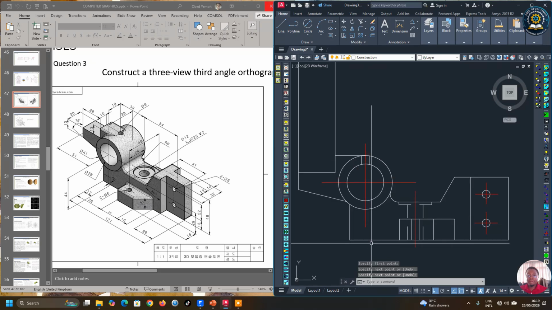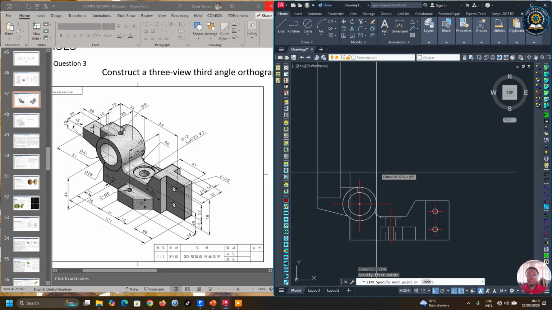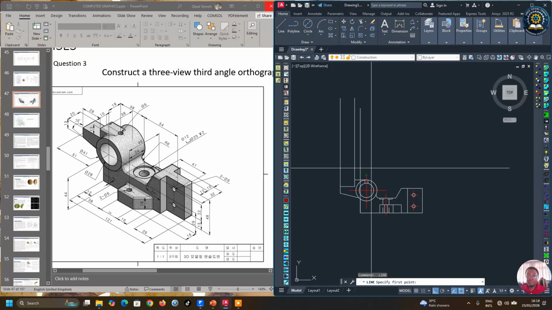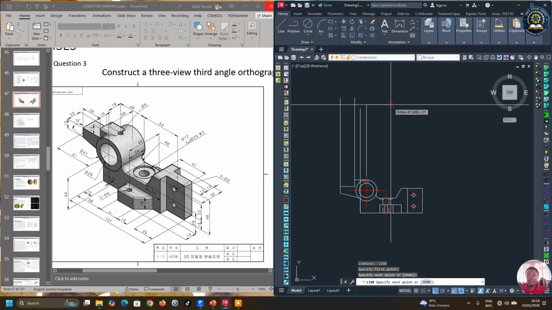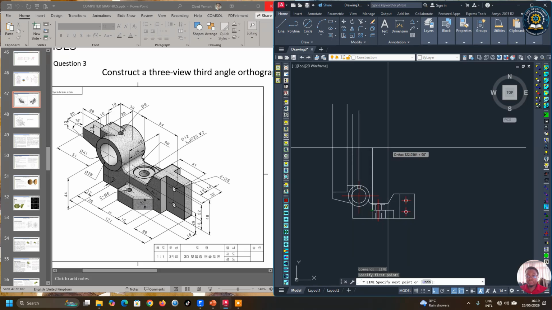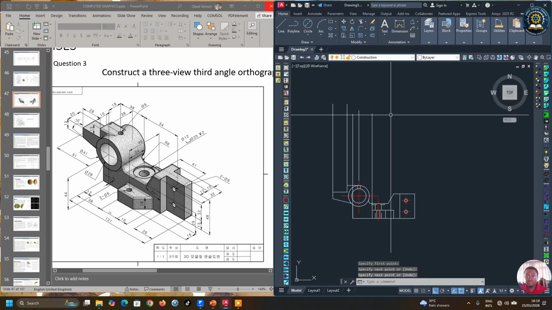So projecting some of the critical parts.